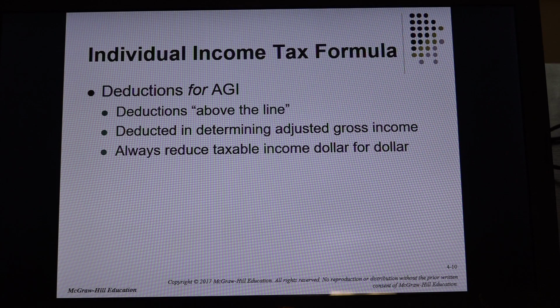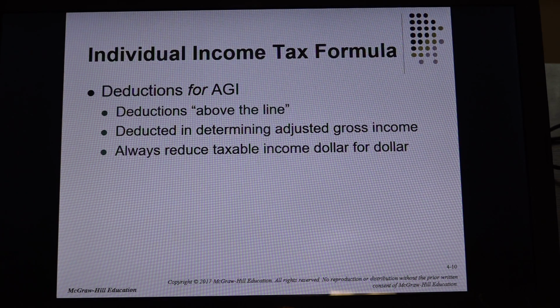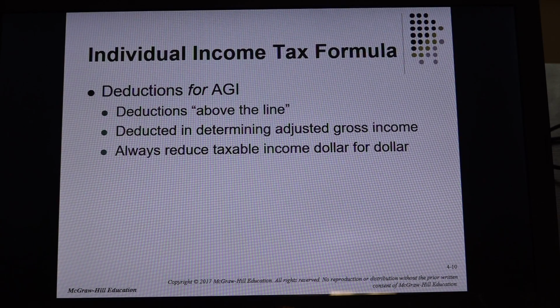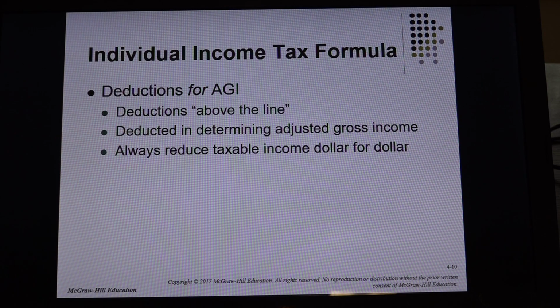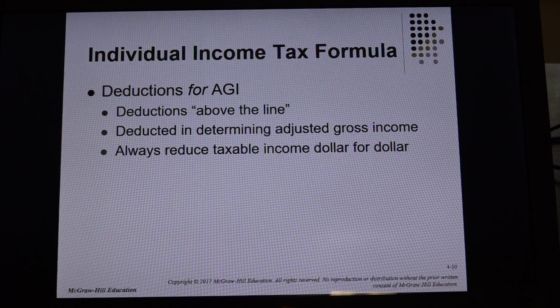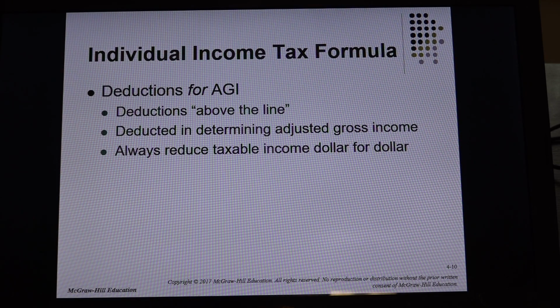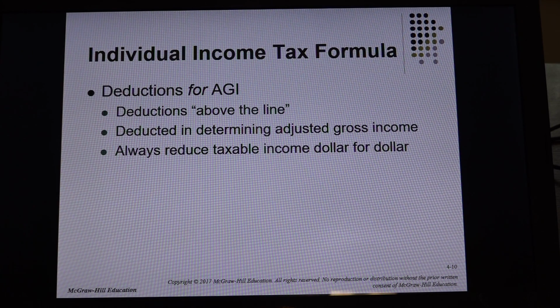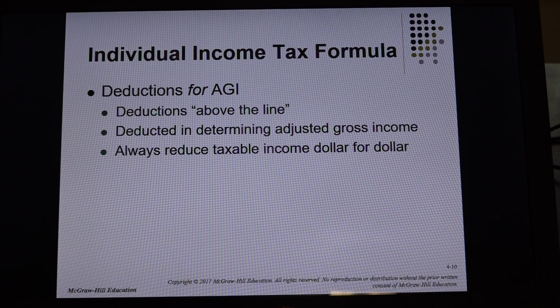Notice here you have to report tax-exempt interest, although you don't include it in reportable income, which is kind of weird since it's tax-exempt, right? But they make you report it. You just don't include it in taxable income. And there's some other things in that income section that we'll talk about in the future. This is just kind of a basic talk. Then you get down to the adjusted gross income section, and that's where we are. Lines 23 through 37. And so these deductions are called above the line, line 37 being adjusted gross income.